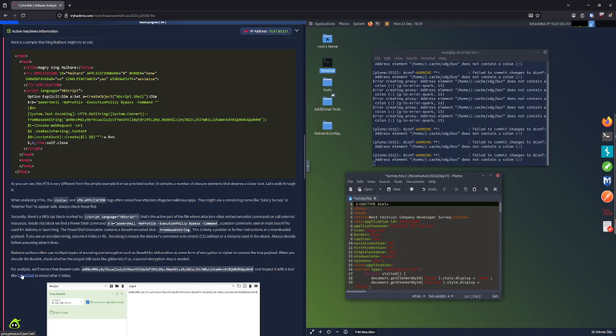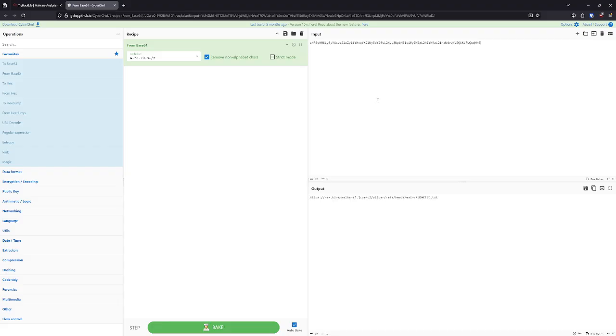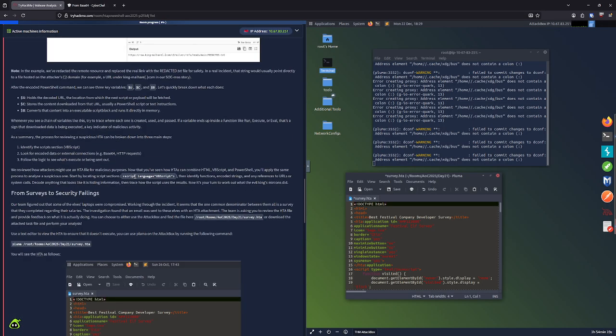Whoops, I think I entered a couple of keys in here or something. There we go. So we'll open up CyberChef in a new window, and we'll take the code, which is this long string, and we will decode this from base 64. It says, okay, redacted, some kingmalhare.com website. So let's see, what are we supposed to do with that?